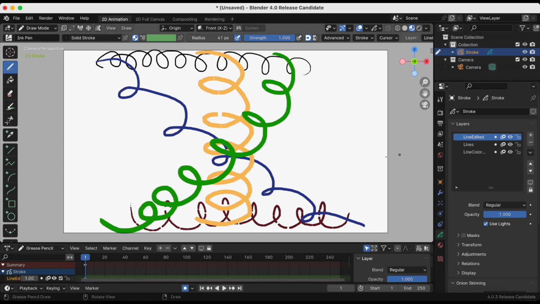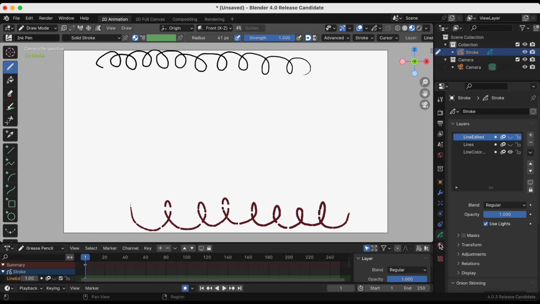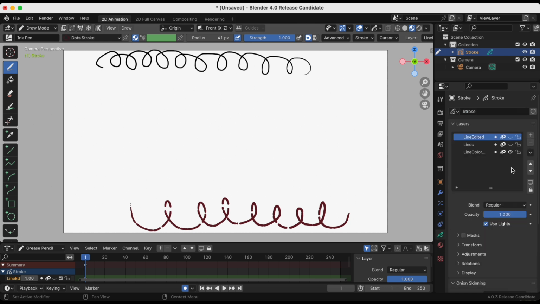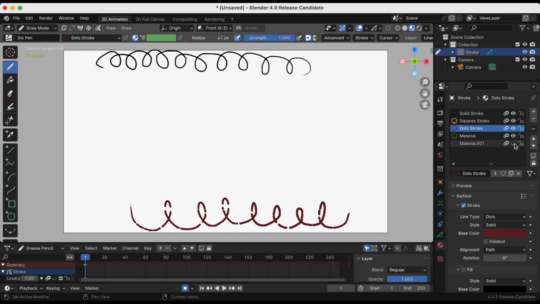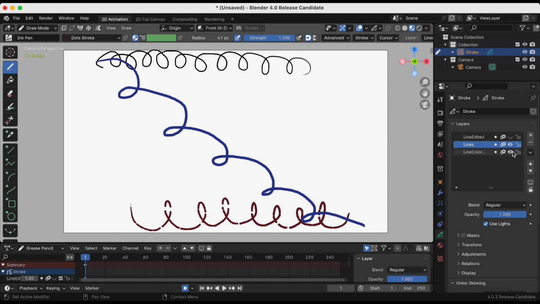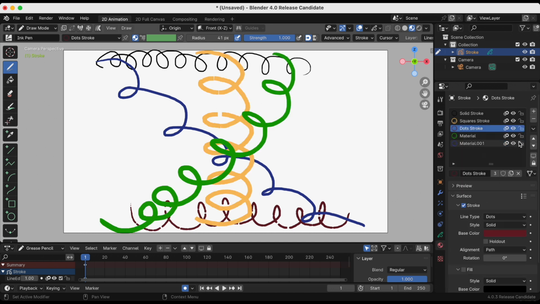This is what I came up with. So I have 3 different layers and 5 different colors. Played a little bit with the dot stroke. So let me turn on the second layer. And that is my 3rd color. And for the top layer, whoa, where'd that come from? And those are my other 2 colors. And I drew my 5 squiggly lines.